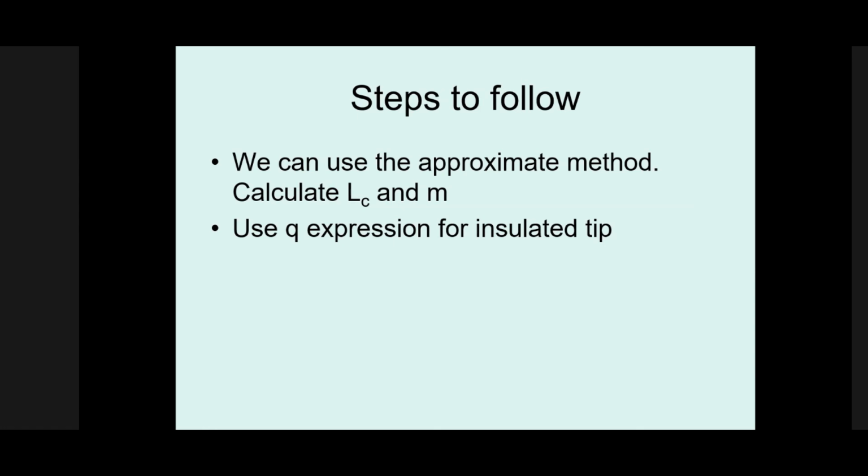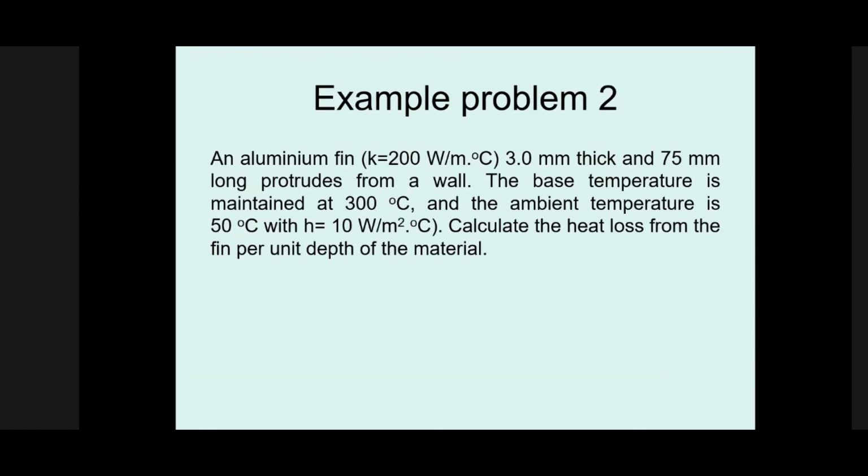Okay, so I think we're probably running out of time, so not much I can do. You may ask what kind of fin it is. It is a rectangular one. Well, the information is given here that you are asked to do it per unit depth of the material, or in other words, it is considered the depth is very long, very big compared to 3 millimeters. So clearly, this is a one-dimensional rectangular kind of scenario. So this is example 2.